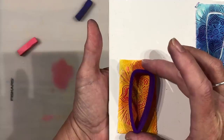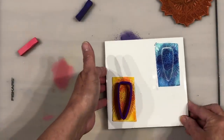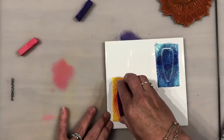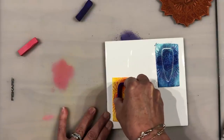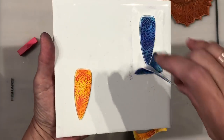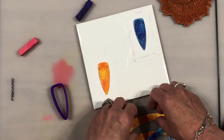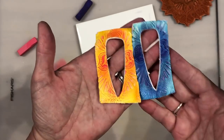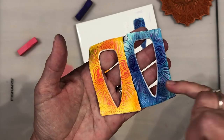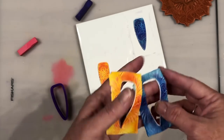Line it up where you like it. That looks good to me. Set it down. Cut your shape, wiggle just a little. And now you just simply pull your clay up and you have your two shapes. This is a wonderful veneer that you can use for other things. So if you want to save it, I suggest saving it. You could cut pieces out and roll beads with it or whatever. And if you don't, you can just put it into your scrap pile.